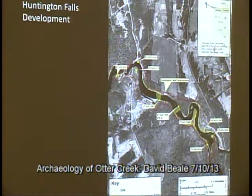We had a really extensive cultural feature, what we call, again, a fire hearth or a storage pit. But this looks like it was a single roasting episode where we found hundreds and hundreds of bits of burned deer bone. And we found also the tools they used to process that animal right around it. So that's pretty exciting. You can kind of get an idea of what people were doing and how they lived and stuff.